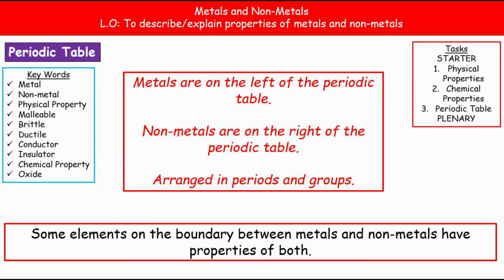When it comes to where we're going to find the metals, they are on the left hand side, and actually metals make up the vast majority of the periodic table when you look at it. Now, the ones that you may have been given in class will have a little zigzag line, a little step down line towards the right, and that's our boundary between the metals and the non-metals. Everything to the left of that is a metal.